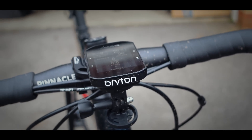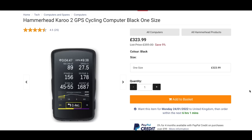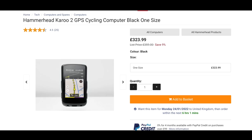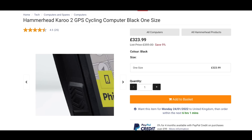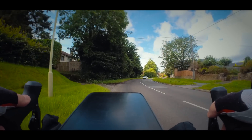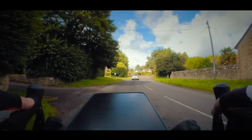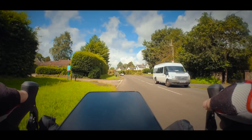Price-wise, the base unit of the S500 retails for about £200, €300, or $300. If you're trying to get hold of a Karoo 1, good luck — Hammerhead stopped making those quite a while ago and the only way you'll find one now is second-hand. You could, however, buy a brand new Karoo 2 from Hammerhead direct or somewhere like Wiggle, and those retail new for about £330 or $450. I love my Karoo 1 and I really enjoy using it, but realistically I know that if I'm going to do any long rides, it's just not going to be up to the job — in which case, I'll turn to the S500 every time.